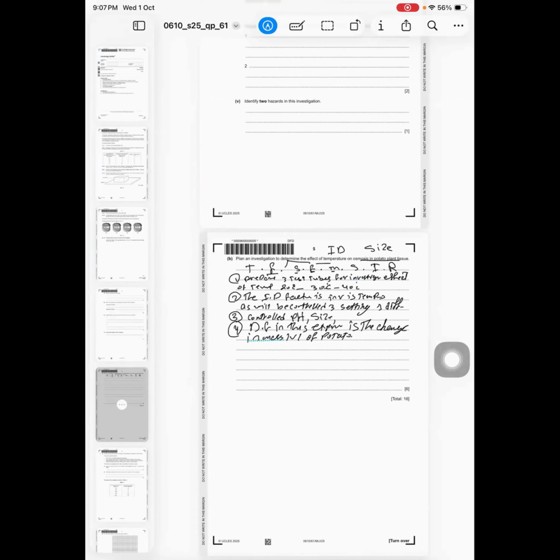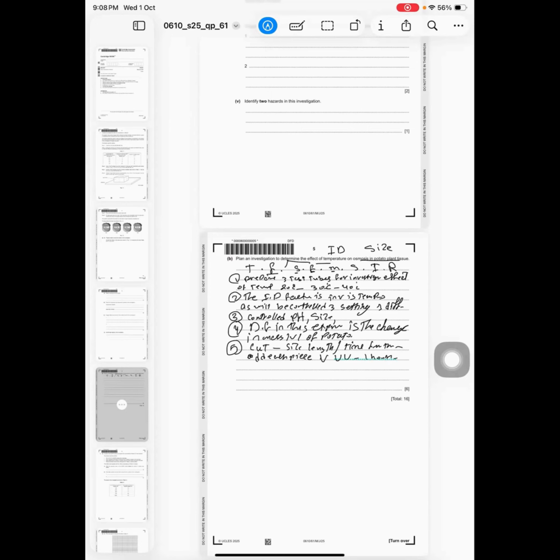Next, M. M stands for what? The method. How are you going to make the experiment? How are you going to measure this? By giving these things, you will mention: cut the potato in equal sizes or equal lengths. You have to mention the time, how long you're going to leave it in a solution. Then add each piece of potato cut, which are the same, in the three different test tubes for 1 hour, for 30 minutes, whatever you are going to say.